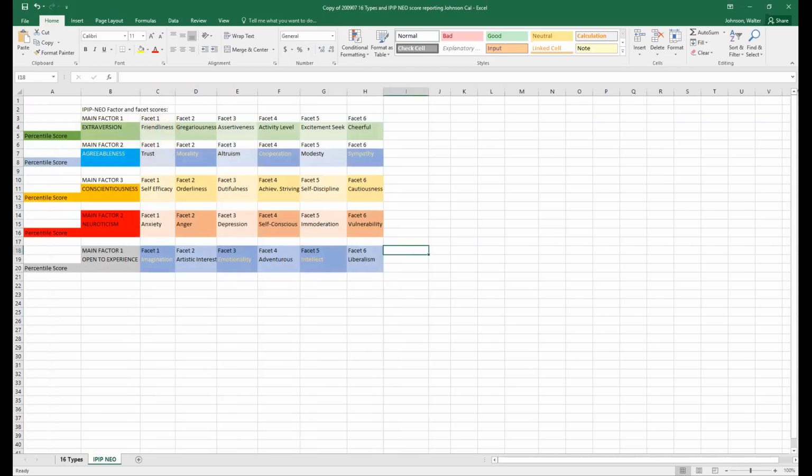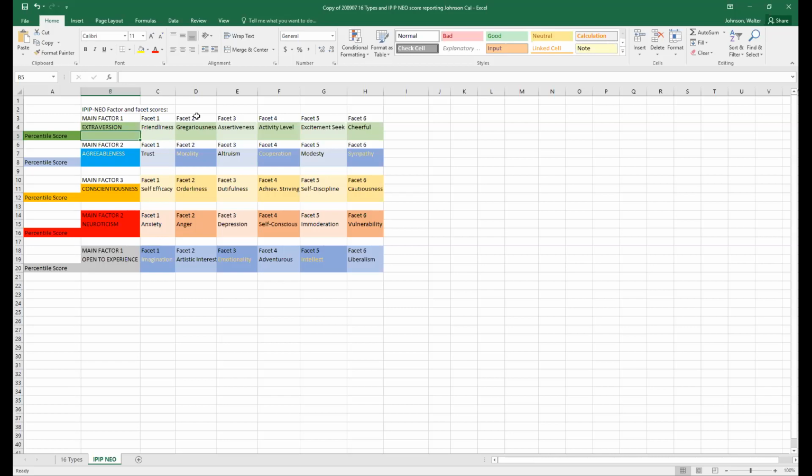Now we're going to click over down here at the left to the IP Neo scores. I haven't taken it, but one of the reasons that I'm asking you to fill it out in this format is that I want to be able to most easily get means and standard deviations for not just our class, but a larger sample. I had a spreadsheet with a couple of years worth of student data in it, and I lost that when I lost a flash drive last spring. So I've got some IP Neos that people took previously.